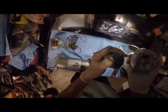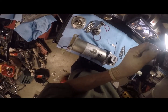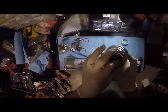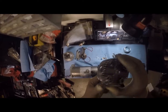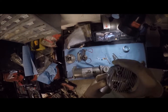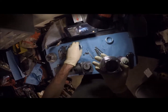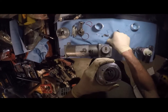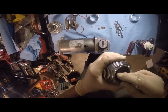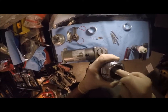So what's going to happen here is we're going to put this on top of there, and we're going to slide her in to the deal here. That way we're held into place. And we just kind of rotate until it pops in. It's got two little tabs there that hold it into place. I may have to rotate this a little bit. Or not. Actually, I think it's in there. Okay. So we are in place.